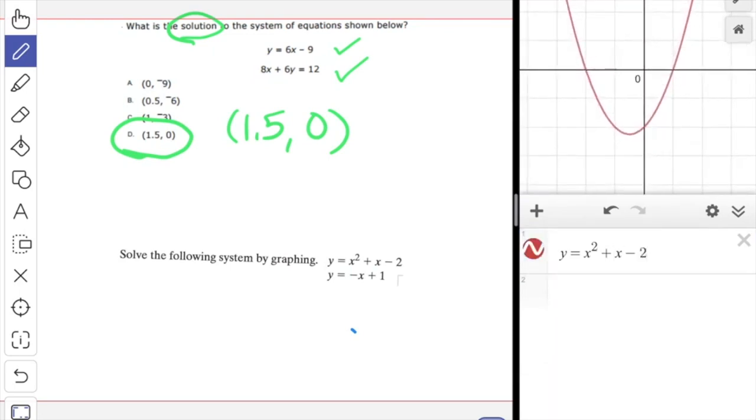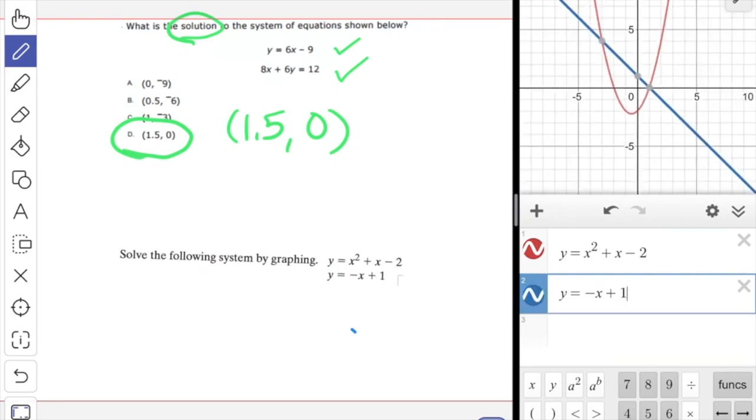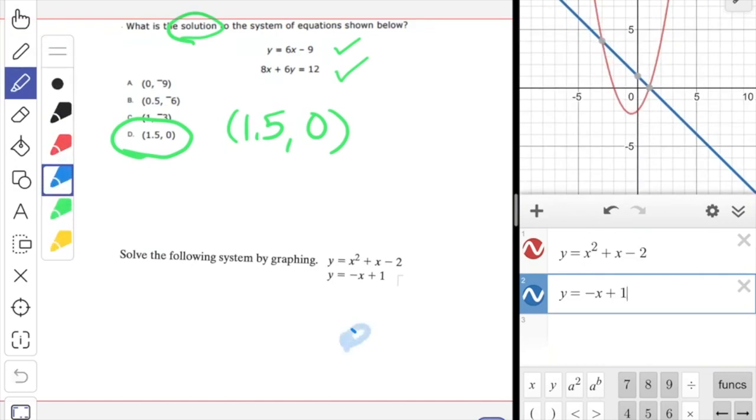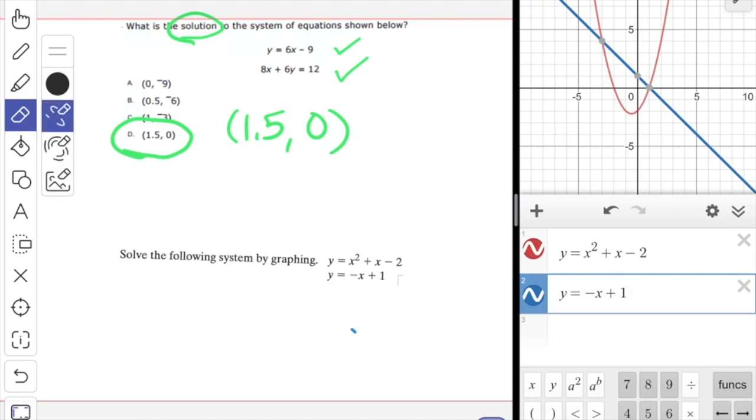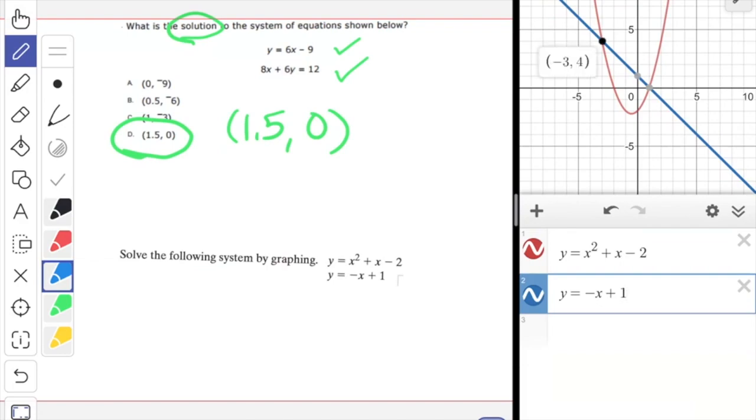And this is actually going to give me a quadratic. We have not gotten to those, but you should still be able to graph it and apply the process. And y equals negative x plus 1. So I have a line and I have a quadratic. Now, as I zoom out, I should see that this is actually going to be intersecting at more than one point. So if it's intersecting at more than one point, that means that it is going to have more than one solution. So when I click here, there's that first point that they're intersecting at.